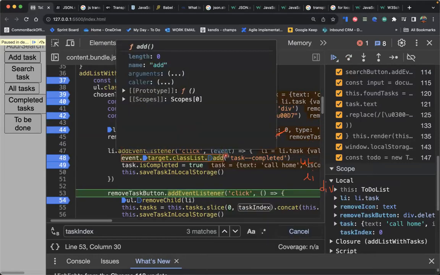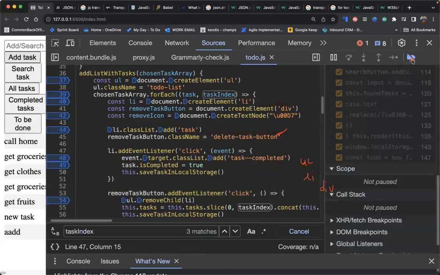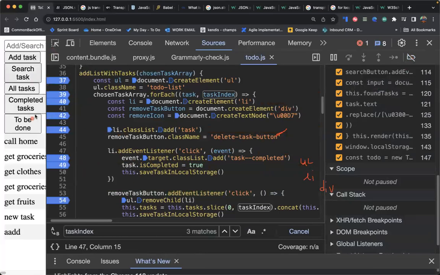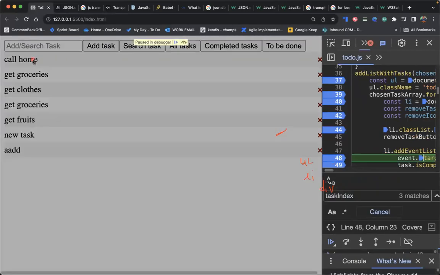Oh, my bad. For this event to get triggered, you need to click on it. You cannot directly look at this event, right? You need to click on it, then this function will be invoked or called. So let me close the debugger and click on any item. I'm clicking on this list item. For each and every list item, you added that event. I'm clicking on this home. See, now it came to our function.